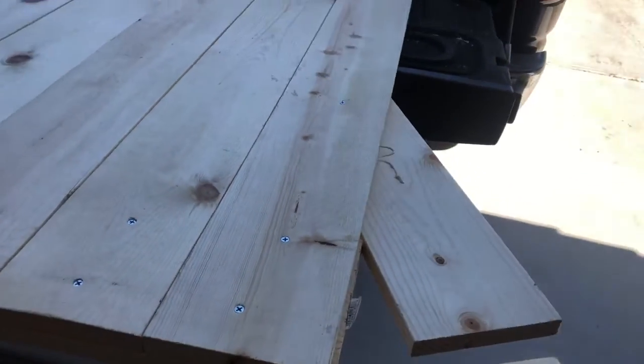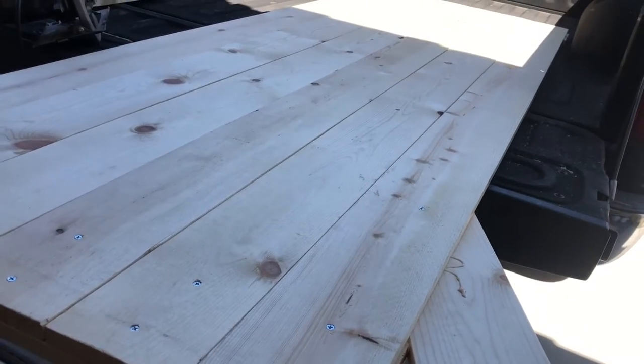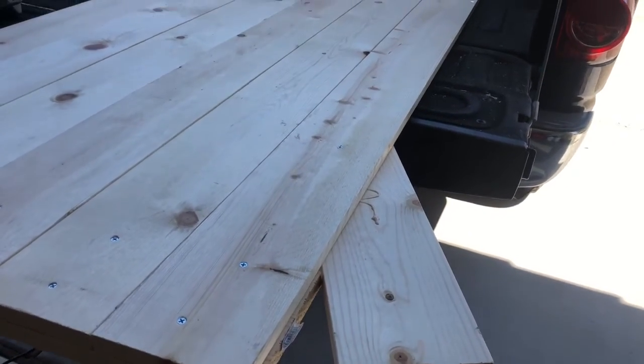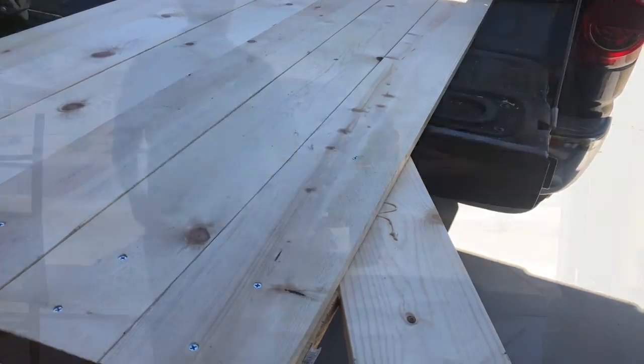We'll start the actual X part, which is gonna be two boards mounted on the other side to give it the X. And then I'll show you guys that one, and then I'll do the next one start to finish.